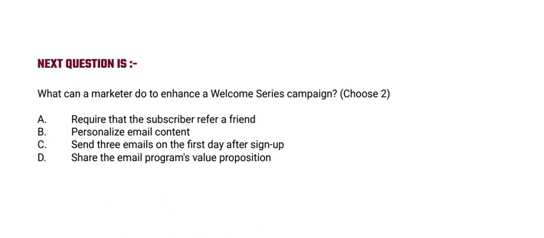Next question is: What can a marketer do to enhance a welcome series campaign? Choose two options. And the options are: Option A, require that the subscriber refer a friend. Option B, personalize email content. Option C, send free emails on the first day after sign up. And option D, share the email program's value proposition. The correct option is option B and D.